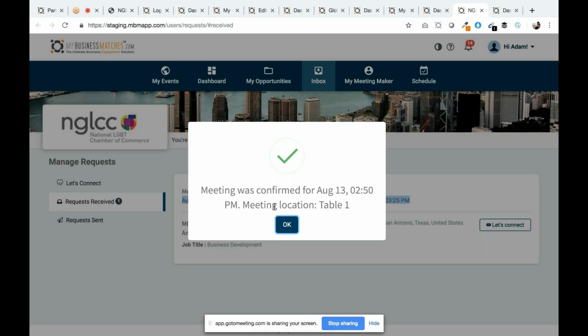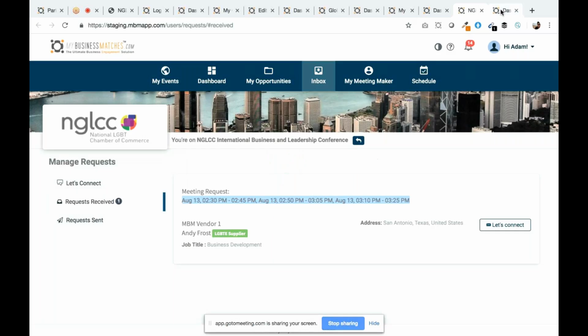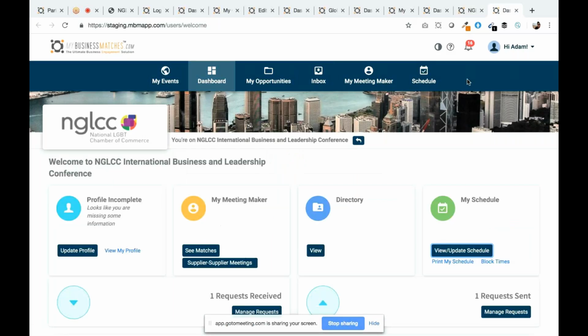meeting with each individual. And that kind of takes us to our schedule section. You do have the ability from your main dashboard to view or update your current schedule. This will show up as a timeline. You also will have the ability to print out your schedule as a hard copy, but keep in mind that it's important to come on site and receive your final schedule from the matchmaking team as well, because sometimes changes may occur. We are going to try to close scheduling at a specific time, but with people's schedules, it's best to come on site and receive your final schedule from the matchmaking team.